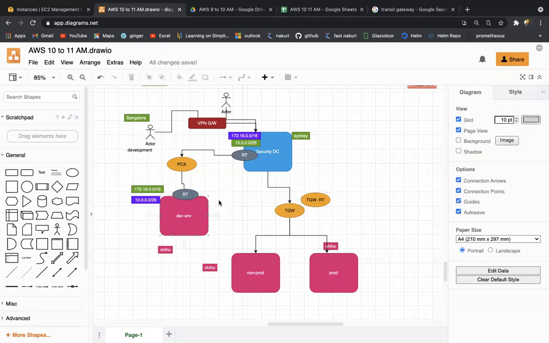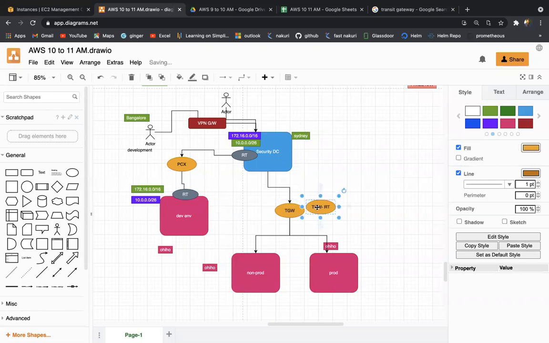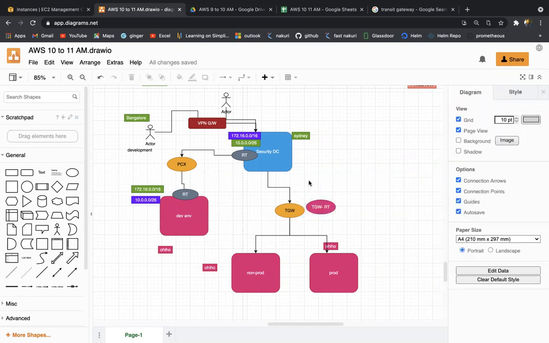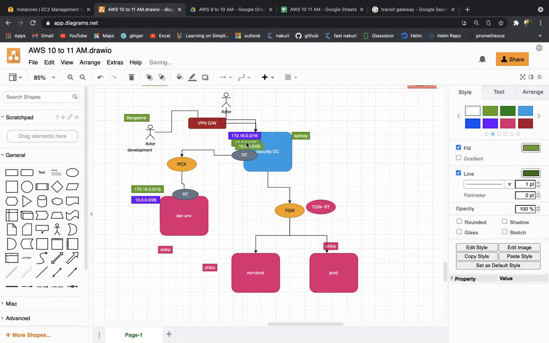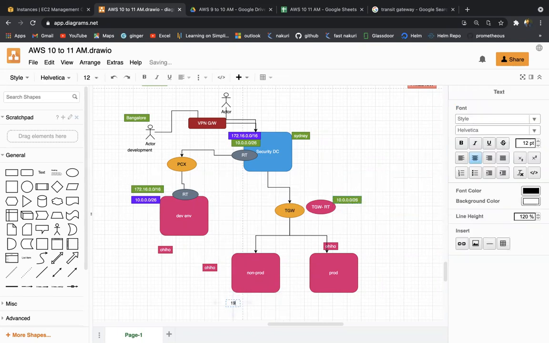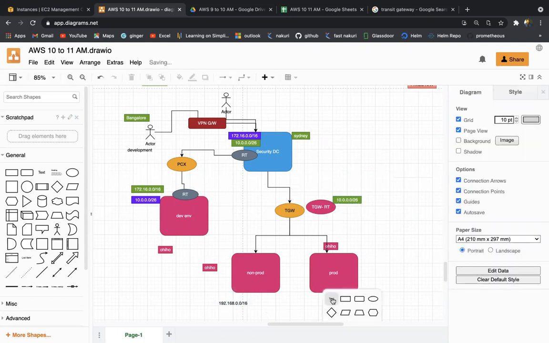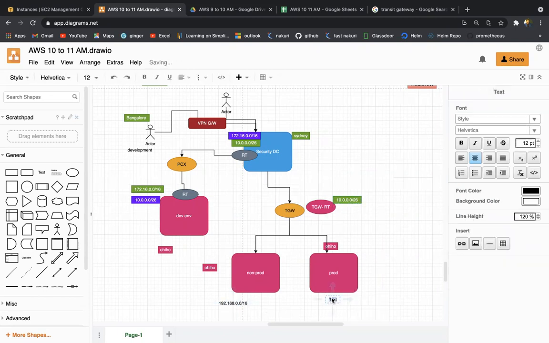So the VPC route table is different, the transit gateway route table is different, right? Under this transit gateway, we need to whitelist the 10 series. And here, what's your IP range? So let's choose 192.168.0.0/16. And here once again, because we can do the rollback within the 3 class.